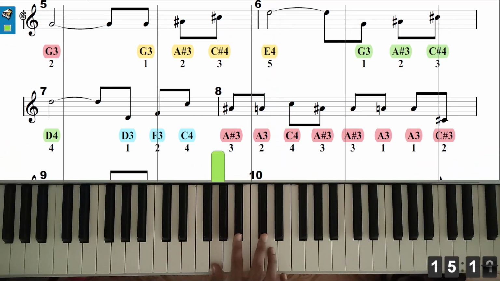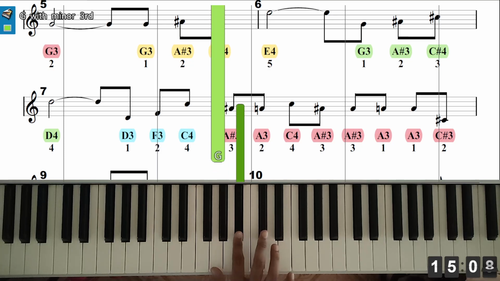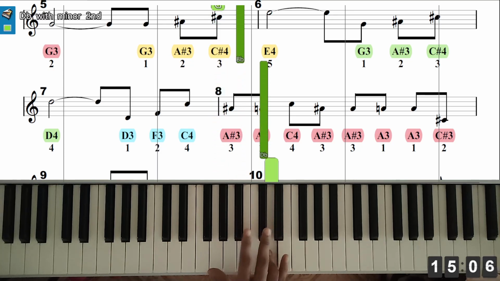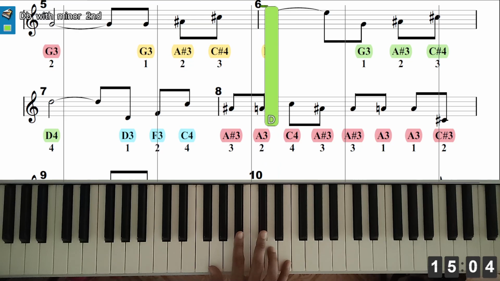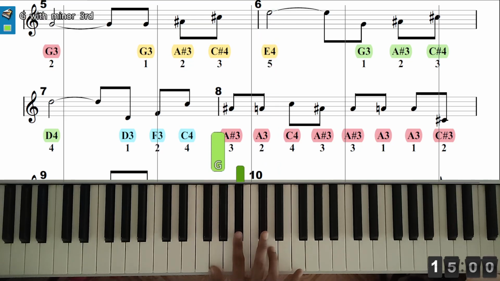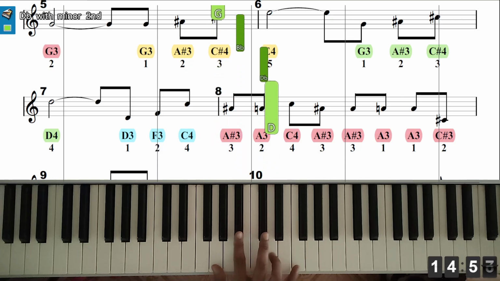Got it? G, A sharp, C sharp, D. So let's practice this. 1, 2, 3. Slower. 1, 2, 3.